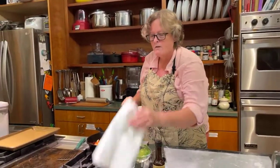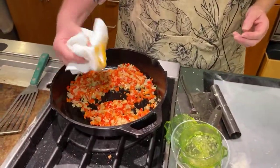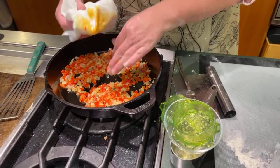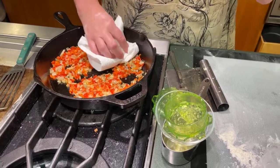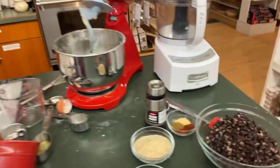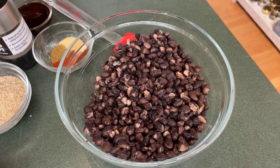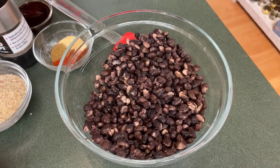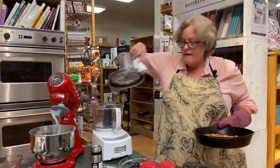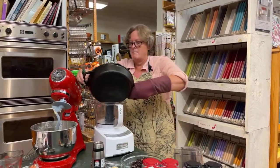So the recipe says to blot some of the oil off the veggies. And the reason is because you don't want the burgers to be too wet. So you want to try to get some of the oil off. Oh, and I forgot to say, with black beans, you're going to open up your cans of black beans, rinse off the briny stuff that's on them, and then blot those with a paper towel, and then you're going to want to put them in the oven at a low heat just to get them really dry. The wetter your burgers are, the more likely they are to fall apart, so you want them fairly dry. So I'm going to put my veggies in here.